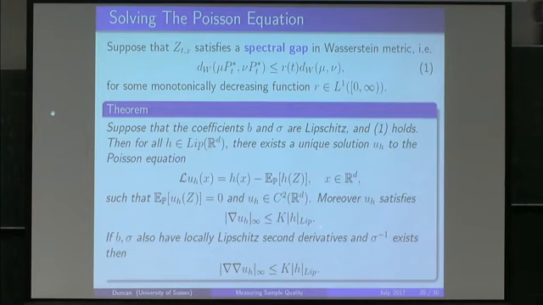And the most important thing is that we have this bound. So the gradient of u is bounded by the Lipschitz constant of h, and if we have some more regularity and smoothness, then the Hessian of u is also bounded by the Lipschitz constant of h. And remember, the Lipschitz constant of h in this class of functions is always less or equal to 1. And moreover, the value of k we know explicitly. It's an explicitly computable quantity.